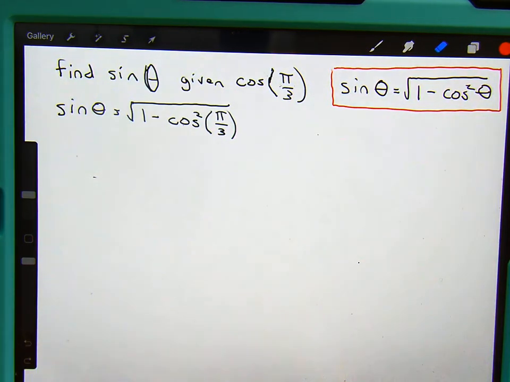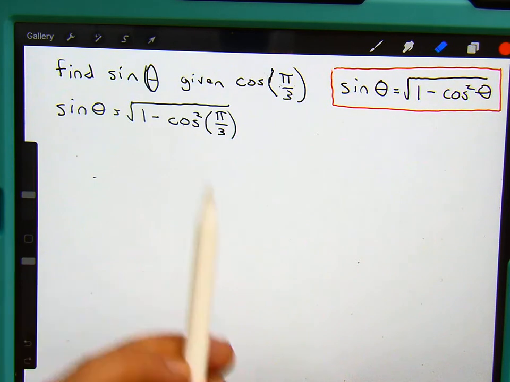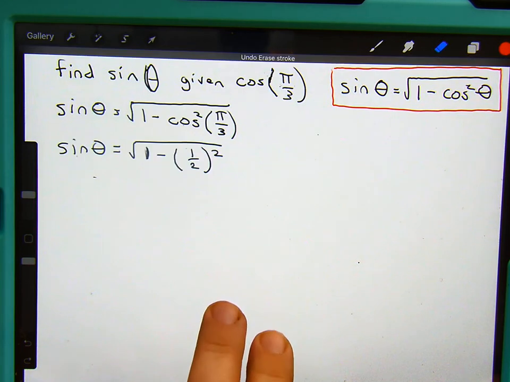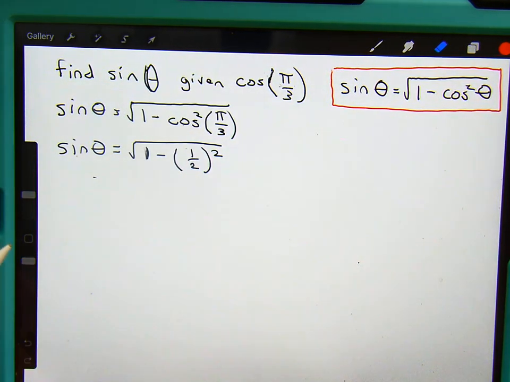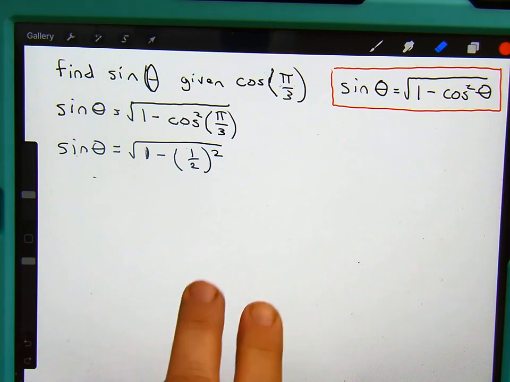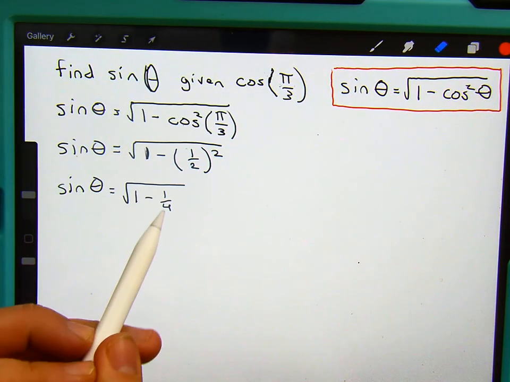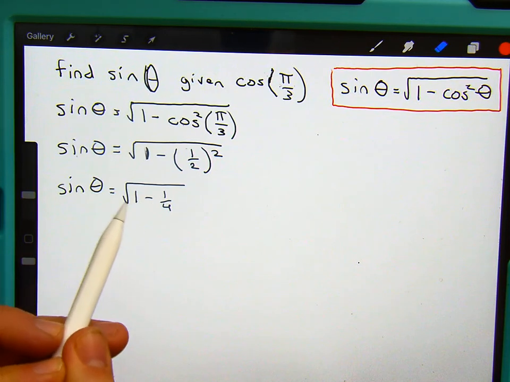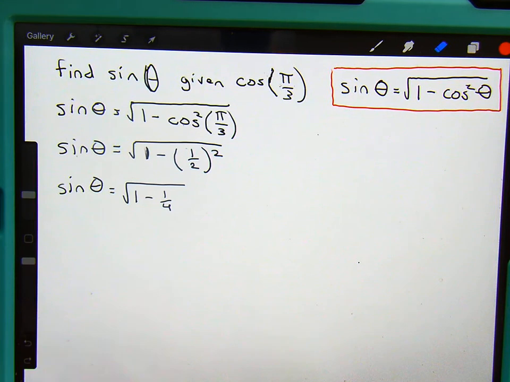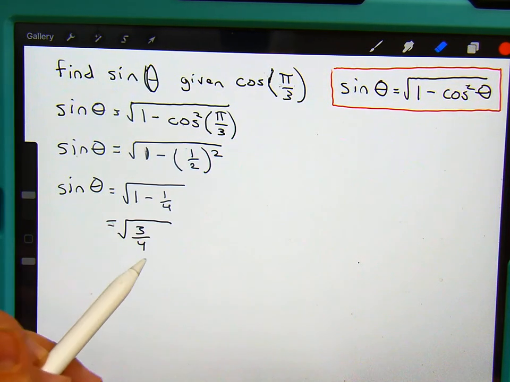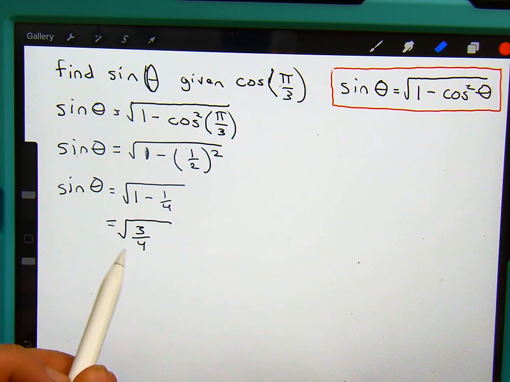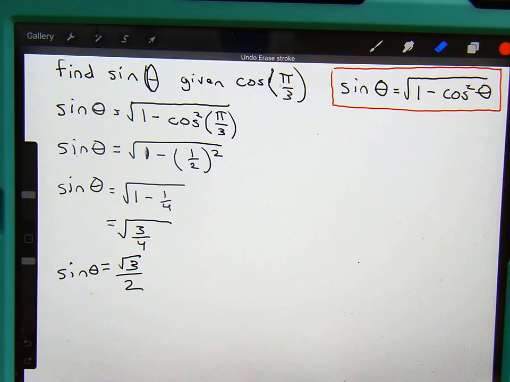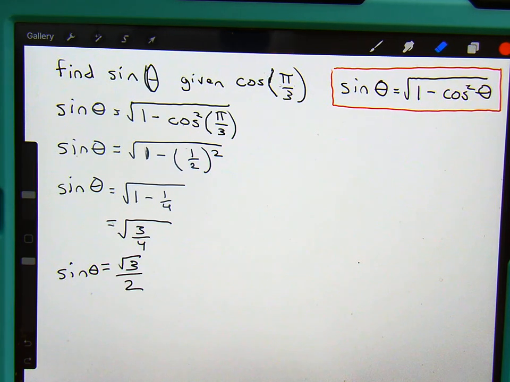We're going to go to our nifty calculator, and you can figure out what the cosine of pi divided by 3 is. And that quantity is going to have to be squared. So that is 1/4. So I have 1 minus 1/4. I'm going to basically turn this into 4/4 minus 1/4. And I get the radical of 3/4. So remember, when you do that, you're going to do radical 3 and radical 4. The square root of 4 is 2. The square root of 3 is just going to stay, so sine theta equals square root 3 over 2.